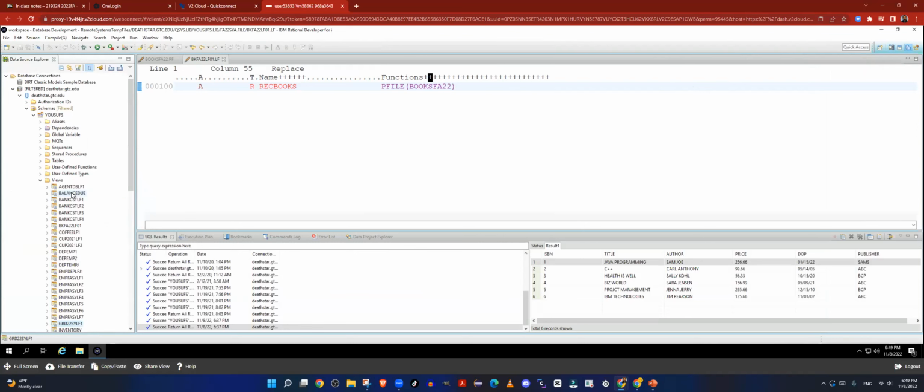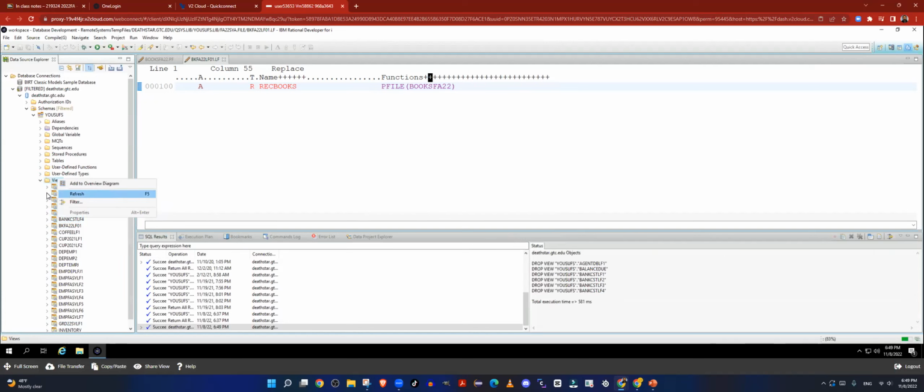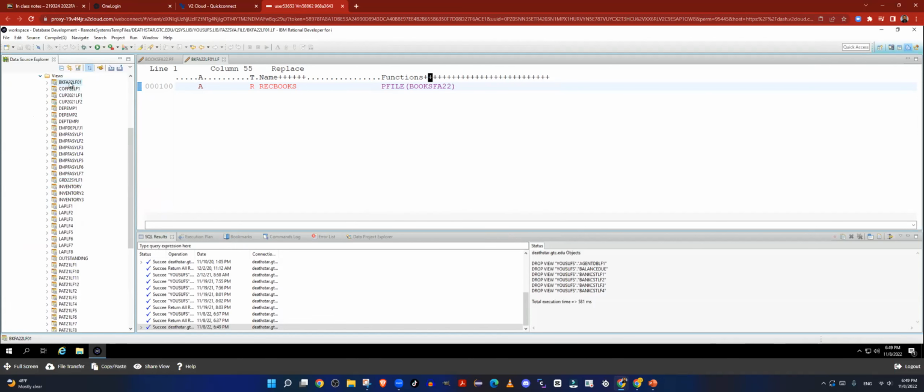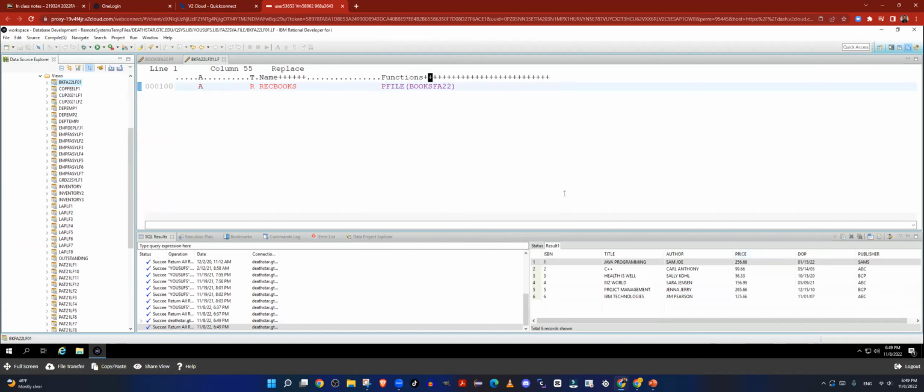And now you must be able to see a view by the name of BKFA22LF01. And when you now right click on this view and go to data and return all rows, you should be able to see now everything that you entered in your physical file.